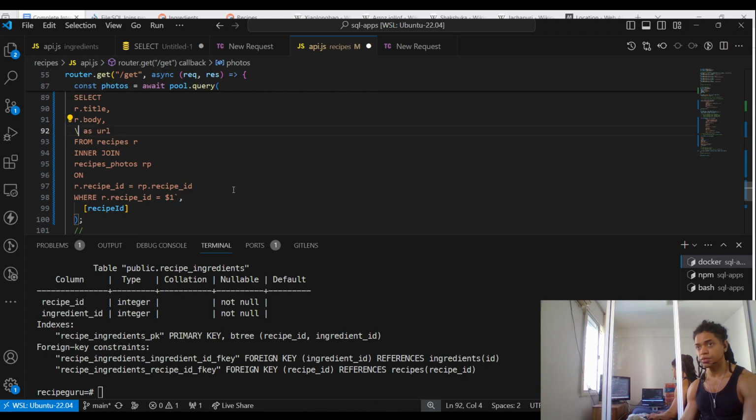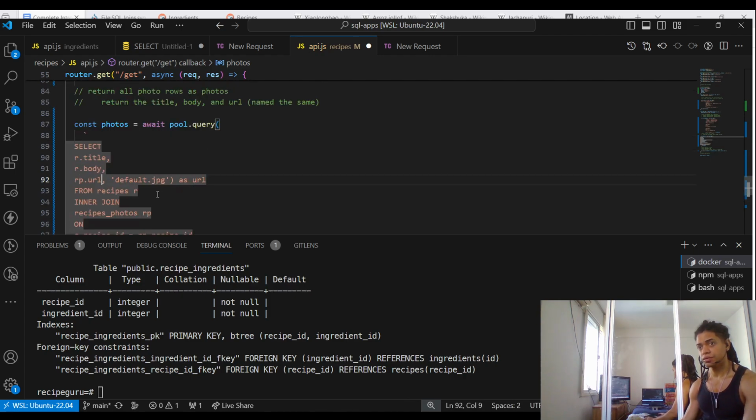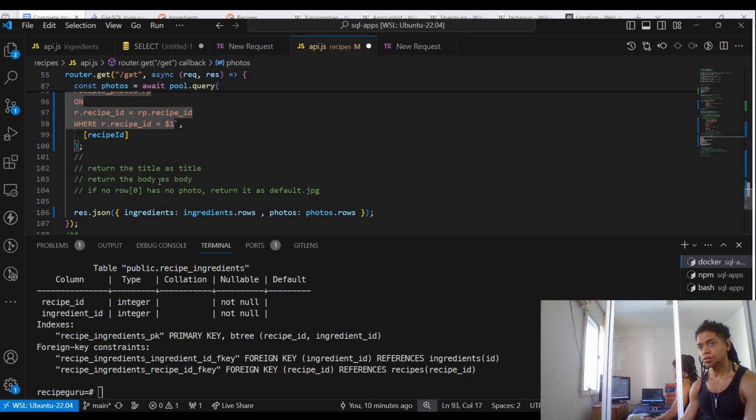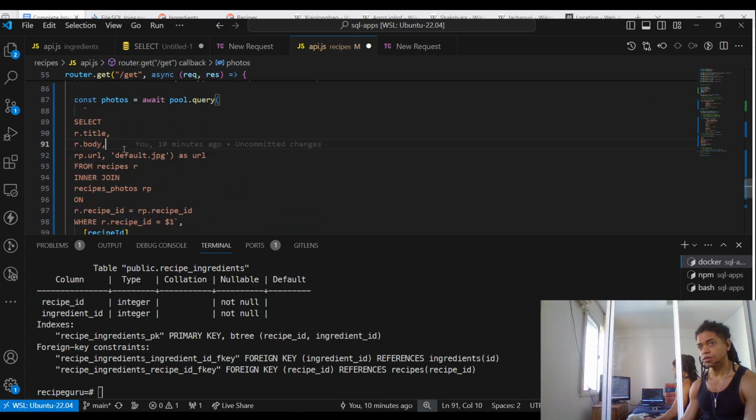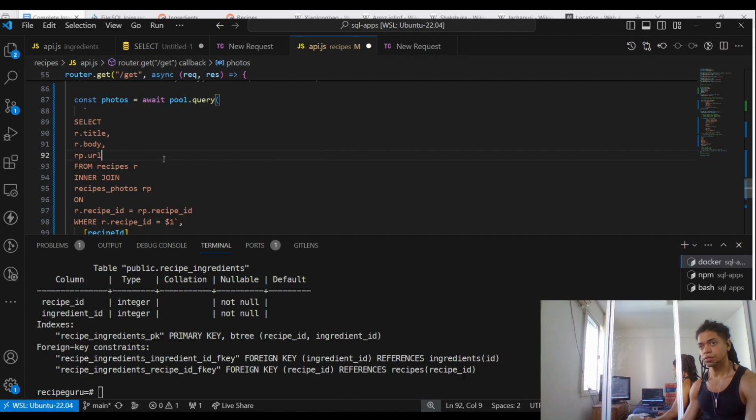So since this is from the recipe, and here we want the recipes.